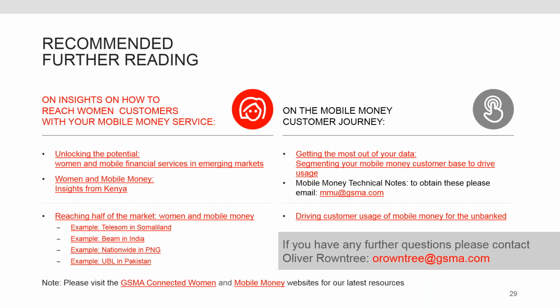So that's everything in terms of content that I wanted to run through. As I've mentioned a couple of times, I would recommend a bit of follow-up reading. If you've been interested in this analysis process, I'd recommend the mobile money team's "Getting the most out of your data: segmenting your mobile money customer base to drive usage." There are also more technical notes which underpin this analysis that give really in-depth specifics around how to approach this analysis, the kinds of software, the kinds of databases that you would need, and you can contact the mobile money team to get those technical notes. Or feel free to get in touch with me at oroundtree@gsma.com with any specific questions, or if you want to have access to those notes as well.